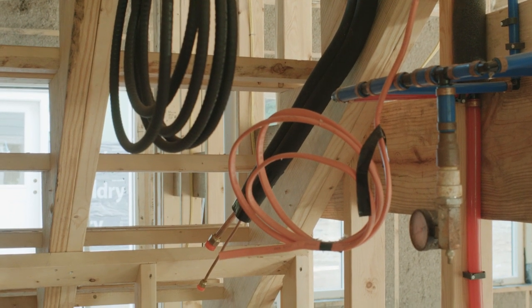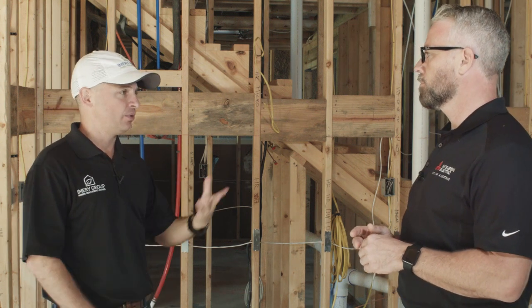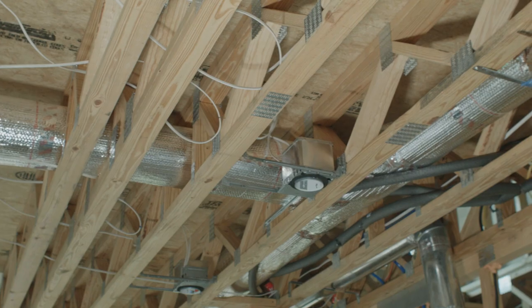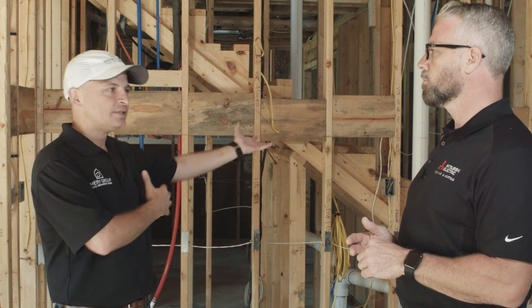The hot water runs are insulated as well. Right behind us is where we're putting a split heat pump water heater — that's why you see a line set being run where the water heater is. That line set goes to one of the Mitsubishi Hyperheat compressor multi-ports, because we're combining that water heater with excess capacity on the compressor in order to heat the water. This is an integrated system — it's not a self-contained heat pump water heater; it's actually connected to the HVAC system and recovers energy. You have a piece of equipment that's already a heat pump, so why not maximize its use?